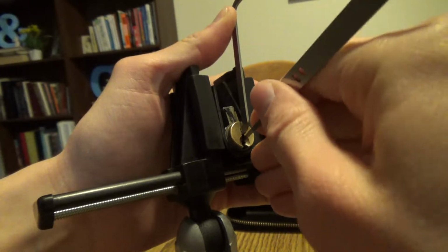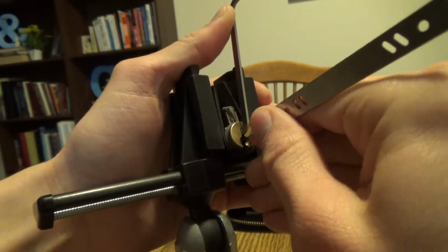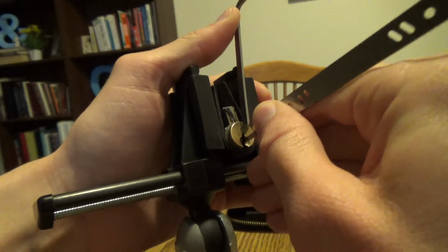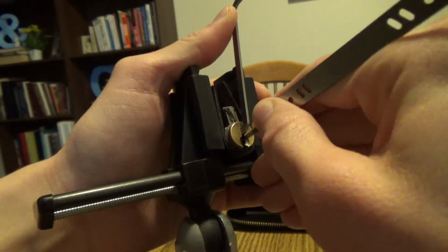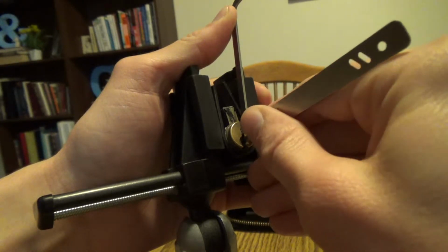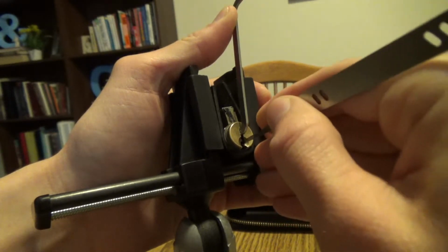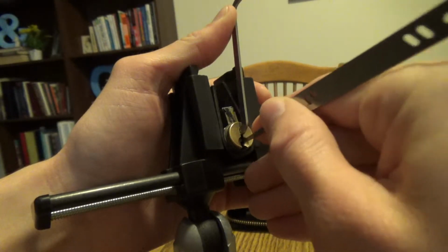Okay, this got a pretty solid click. Few crunches. I don't think I said that though. There you go. Looking for feedback.